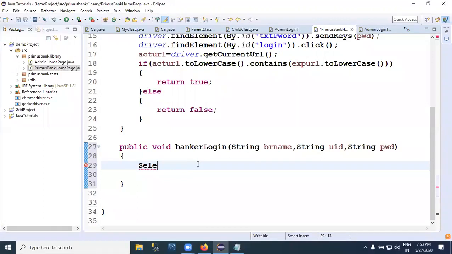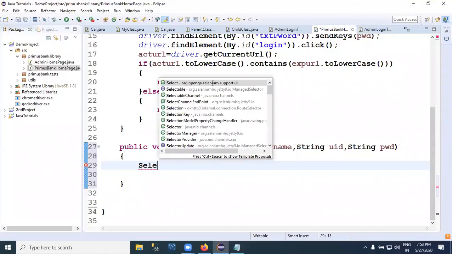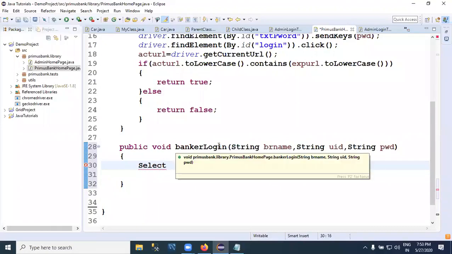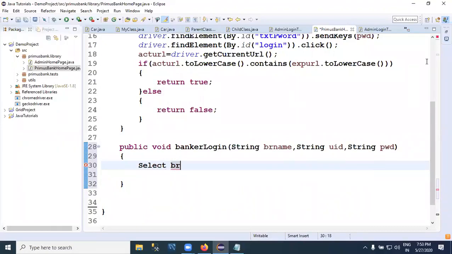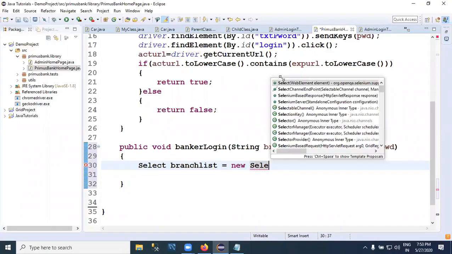I'm creating an object for the Selenium Select class. Select, some name, for example, branch list equal to new Select element.